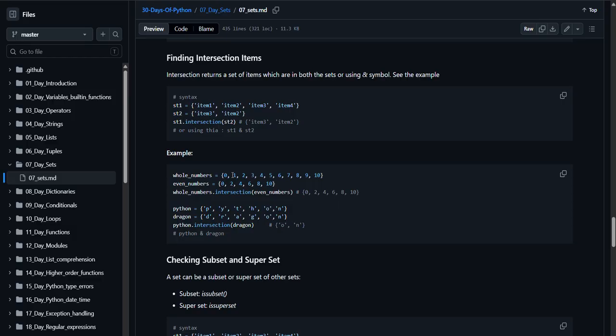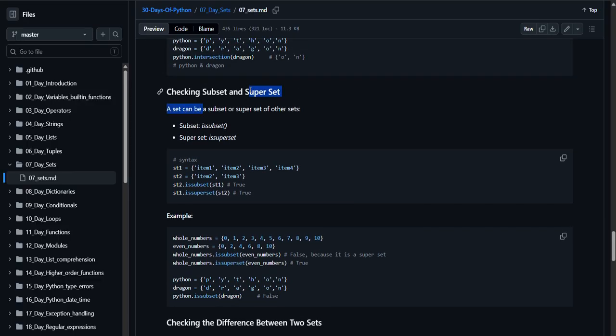Let's say you want to see the same user in different databases, and you want to check if the same user exists in both datasets. We can use the intersection function to find it out, just like update and union.